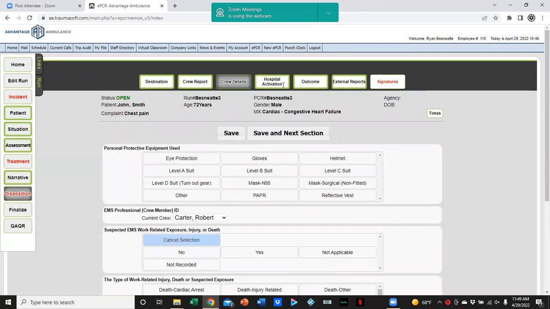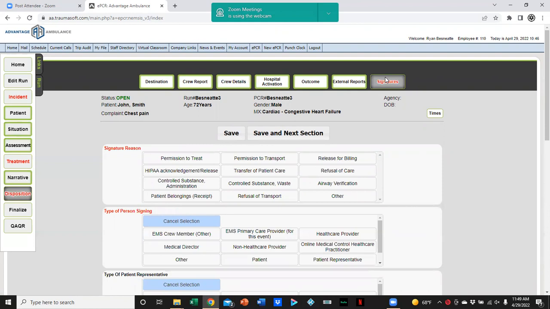Crew details, hospital activation, outcome, external report if you need to. If not, like I said, I'm going to move to signatures, last red box here. So maybe patient signed, other signatures that we need, patient, permission to treat, permission to transport. It's going to be the patient.